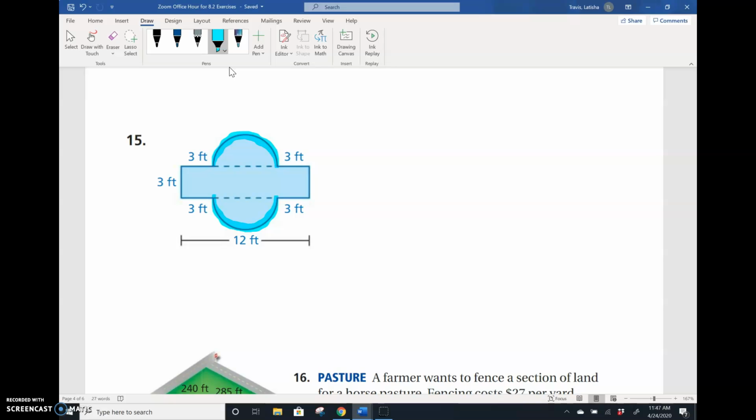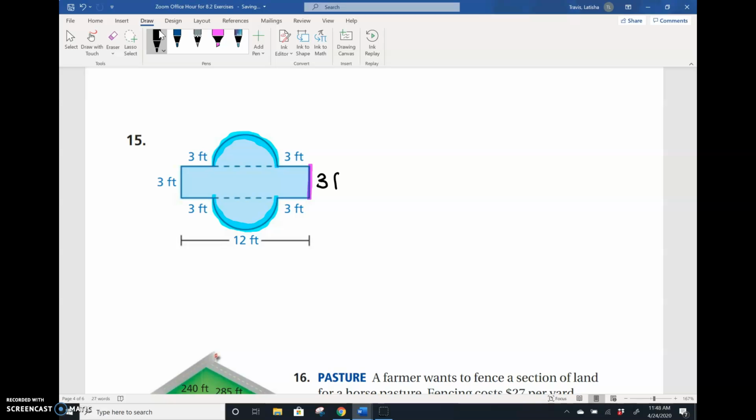So we have those lengths that we need to find before we can add them all up. We also have this length here that I highlighted in pink. We can find that one pretty easily if we look across to the other side. It's equivalent to 3 feet.